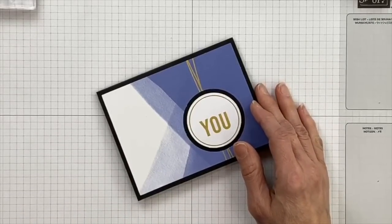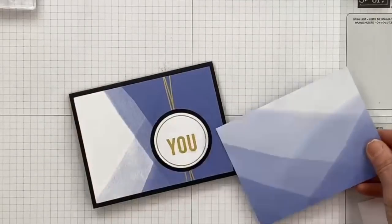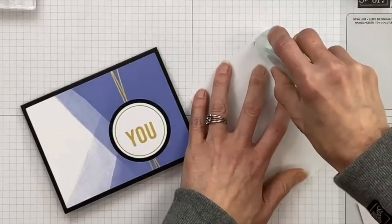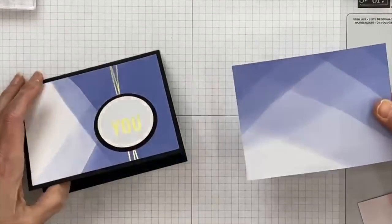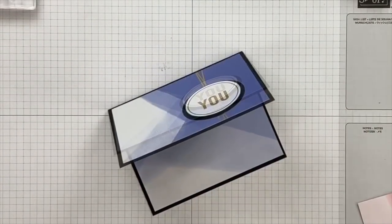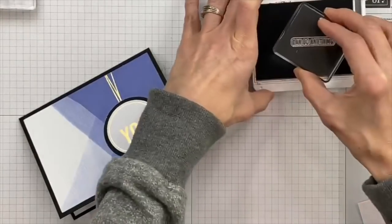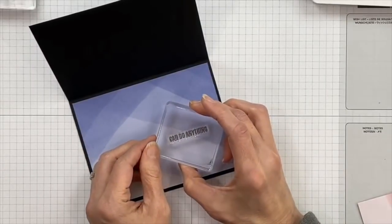On the inside of this card, we're going to add the envelope layer. And I think, I'm looking at my finished one over here. Yes, we're going to add it so that the lighter tones of that color, the lighter shade of that color, is downward. And we're going to stamp inside with the words "can do anything." This would make a great graduation card.